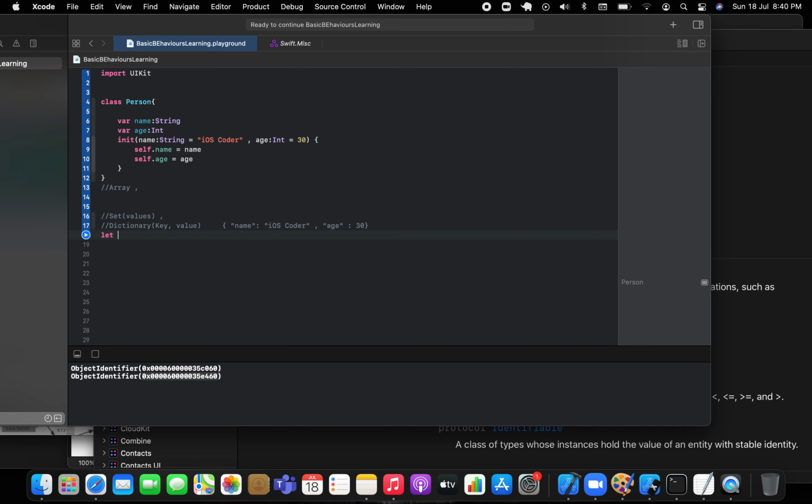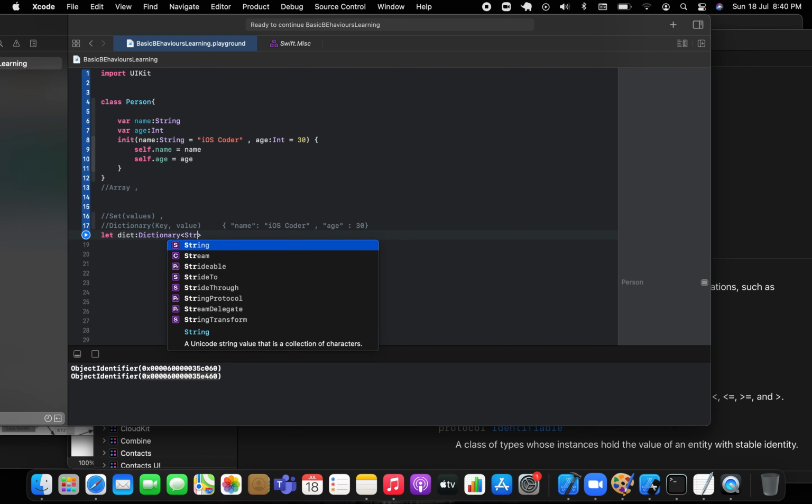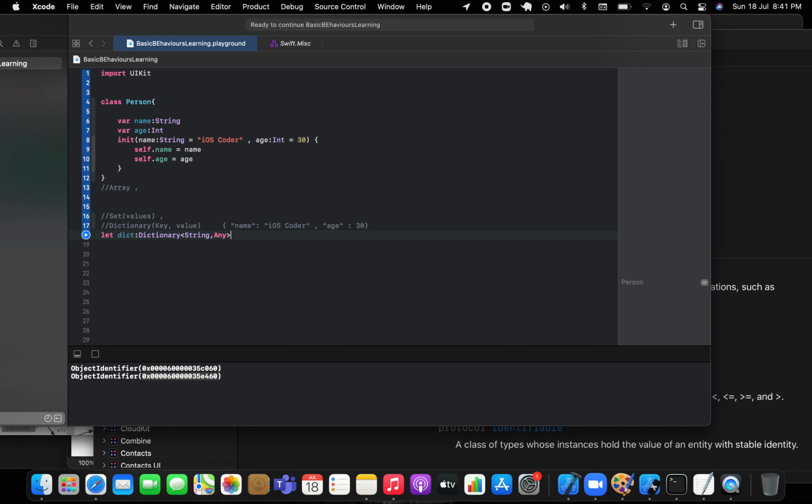Let dict be a dictionary, and you will say string as a key and anything as the value, right? And you can create the same thing as a dictionary of string to any, and initialize this dictionary.